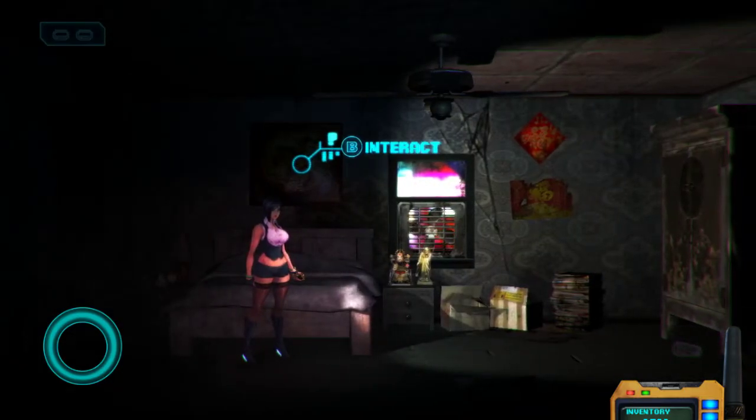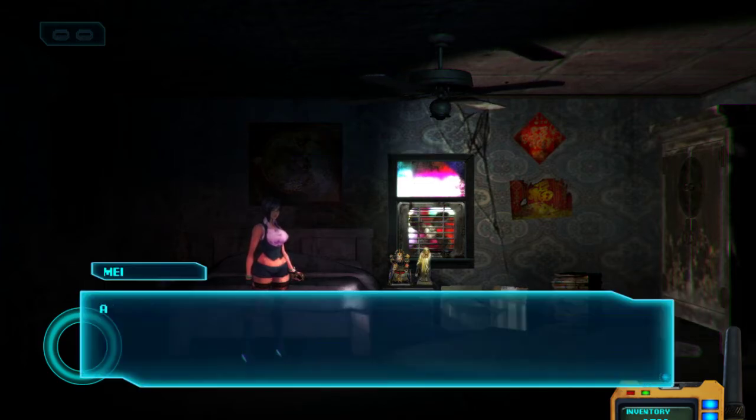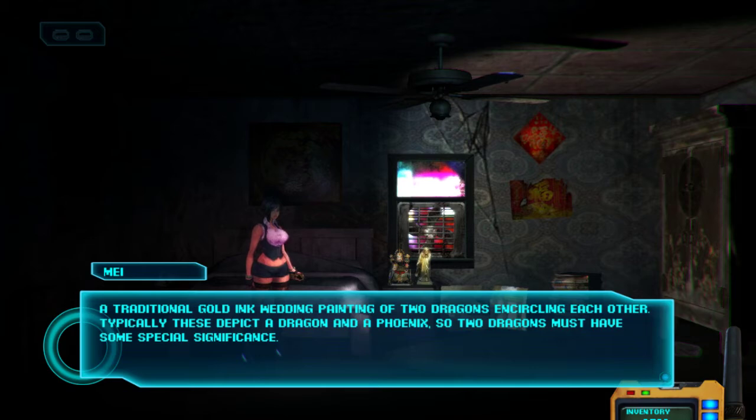Huh. It moved on. So I lost a jade bangle, basically. Alright, whatever. If it was using Buddhist terms, I'd probably recognize it a lot more. A traditional gold ink wedding painting of two dragons encircling each other. Typically, these depicted a dragon and a phoenix, so two dragons must have had some special significance. I'm sorry, it's the future. How do you know so much about traditional dragon stuff?